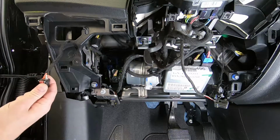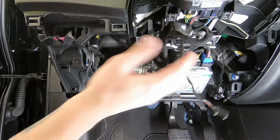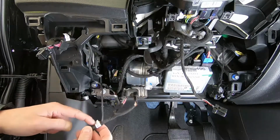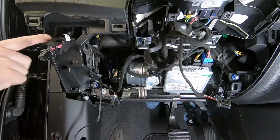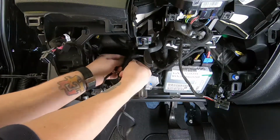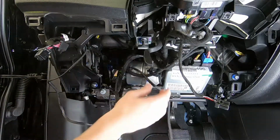So, all right, the first thing we're going to do is go ahead and hook up the headlight T-harness. Next, we have the start stop button over here on the right. We're going to grab that portion of our harness, which is labeled ignition switch / button. And all we're going to do is route it over and do the same process, just T-harness it in. Now, I like to go behind the factory wiring here. That way nothing gets pinched or messed up when you guys put the dash back on.